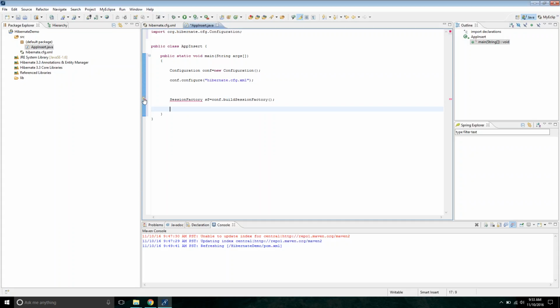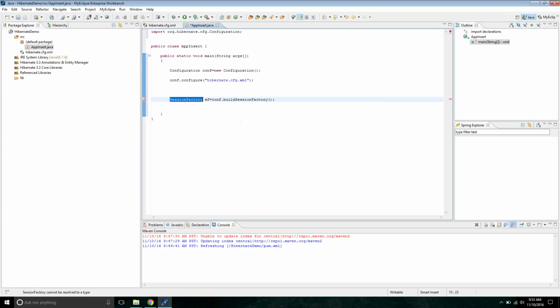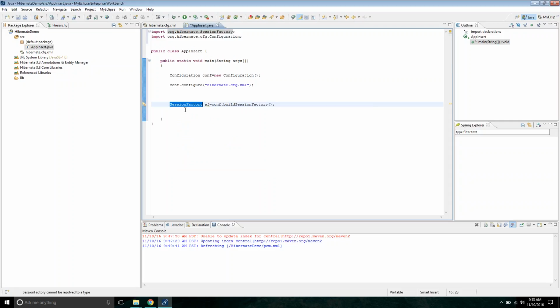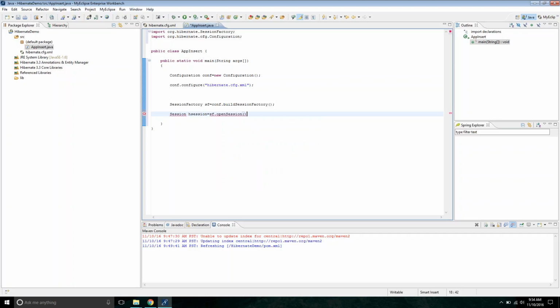Then I want to configure the session here: session object equal to sf dot openSession.